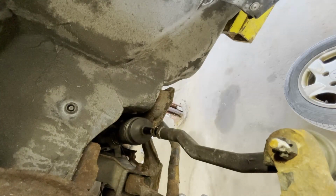Once you get that handled, it's pretty much easy for a second job or beyond. The first time is always a little bit challenging, I'd say. It's really a learning experience. Once you get over that hump, it's really easy. So that is my story for the first tie rod.